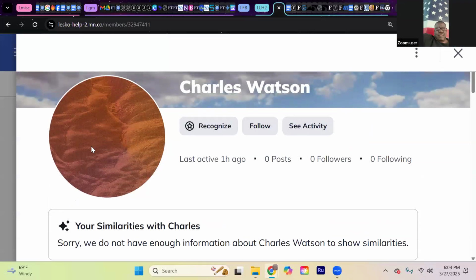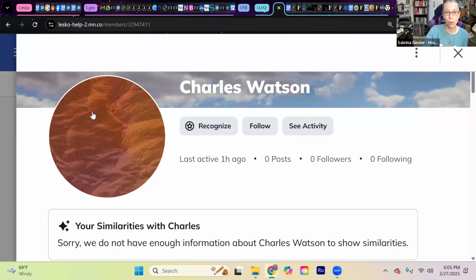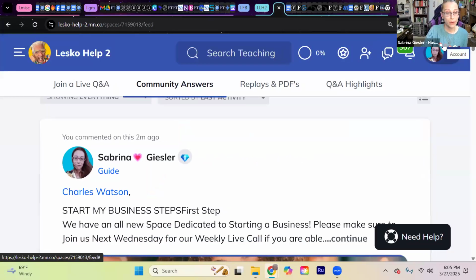Mm-hmm. That's what you're looking for until you change it to your own choice of a picture. This orangish, burgundy kind of color, really pretty. Look for that in the circle. On a phone, instead of being in the upper right-hand corner, many times it's in the lower right-hand corner, but just look in your corners until you find that picture. And right next to it is that notification bell. You see where I'm circling now?